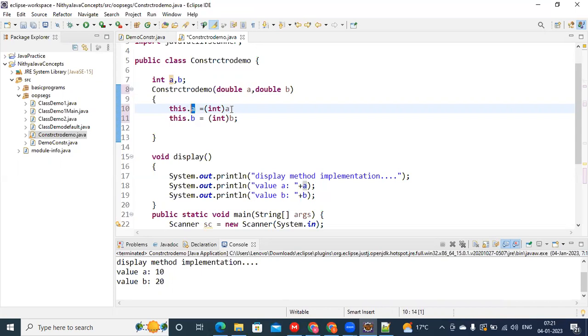If we want to convert the double into integer, we need to provide the syntax as per this. Because of that, it is going to convert the double data type into integer. This is type conversion, implicit and explicit.